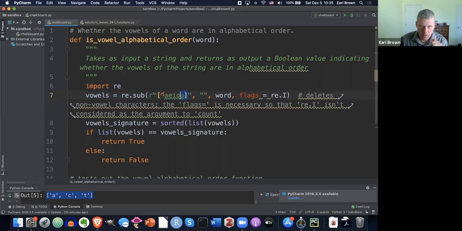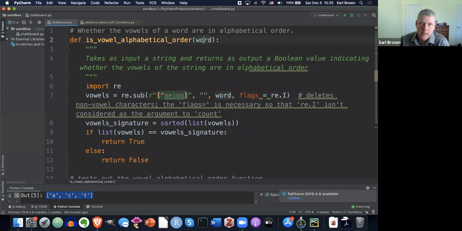Then I have a character class within a regex. Square brackets mean character class. Don't get confused with Python lists here. Within a regex, square brackets mean a character class, which means any one of these things. But because I have that caret before the first thing, it means any character that's not one of these things. Anything that's not one of these 5 characters, it will replace with an empty string. That is, it'll delete them.